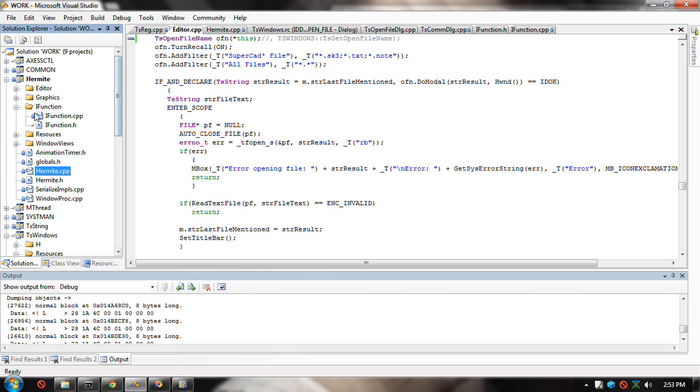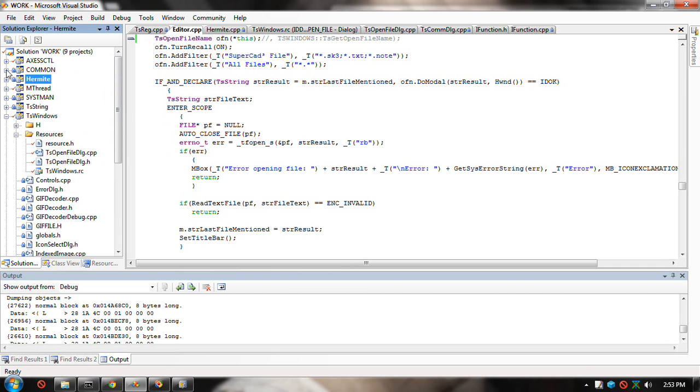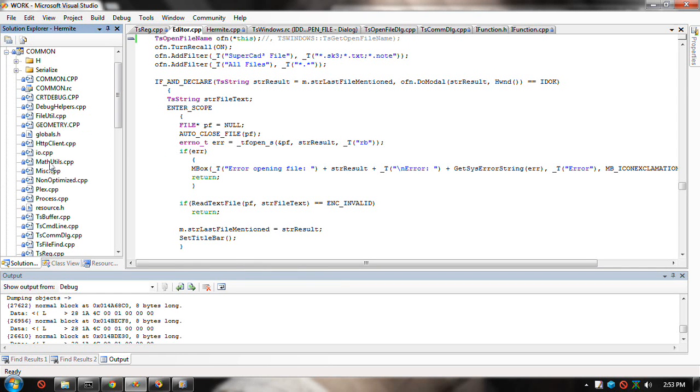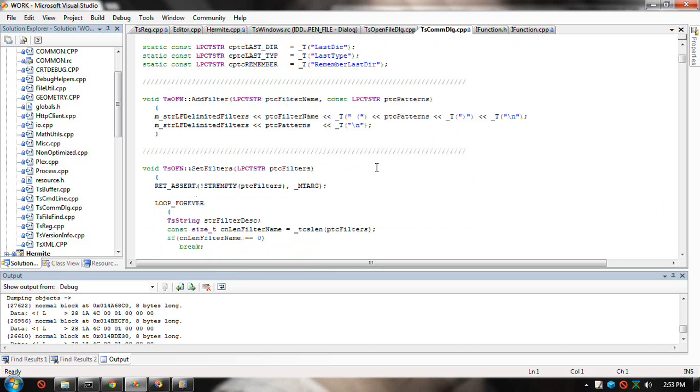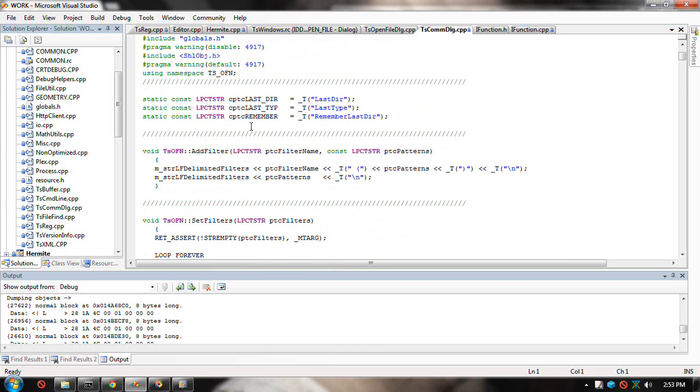So I went and, my thing that wraps the file open dialog itself is in here. And I didn't want to put that code in here. I like to have it in the Windows specific part.